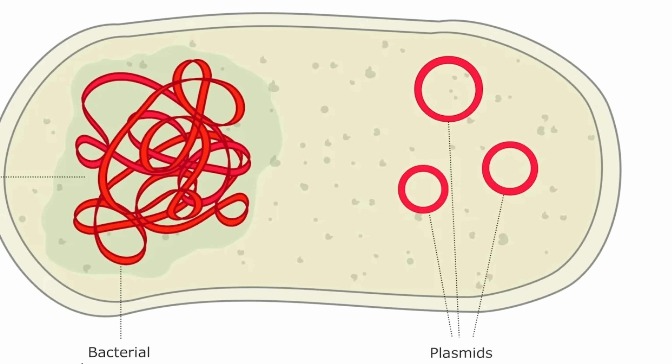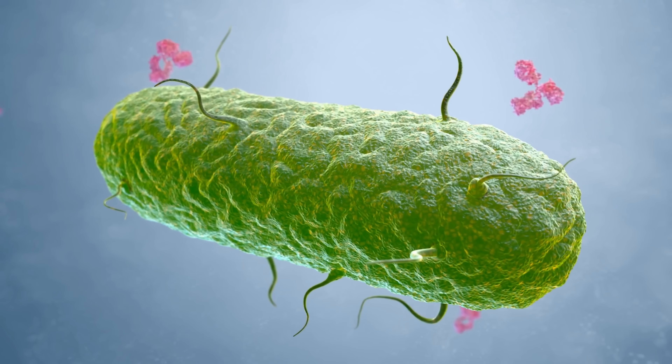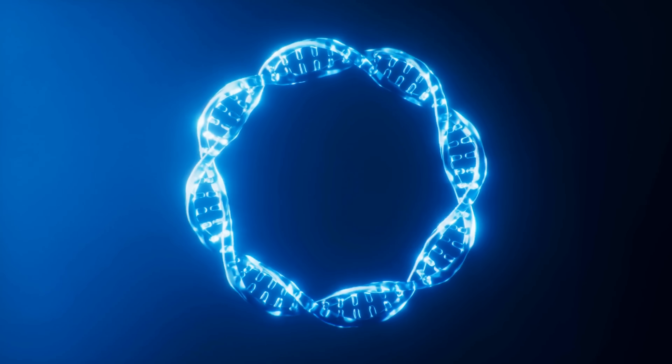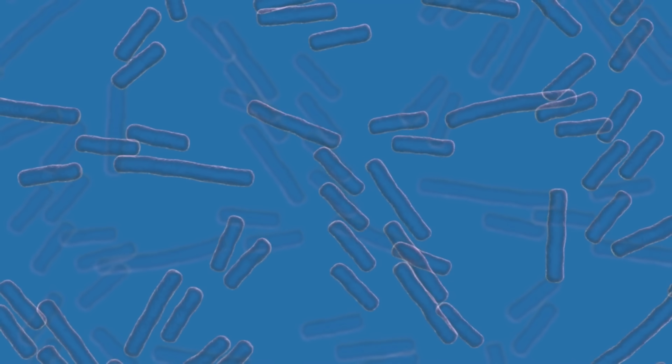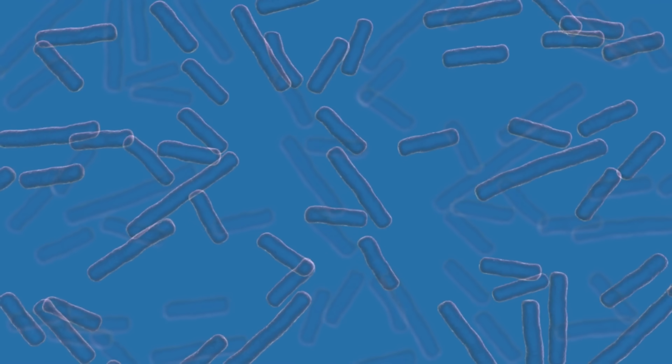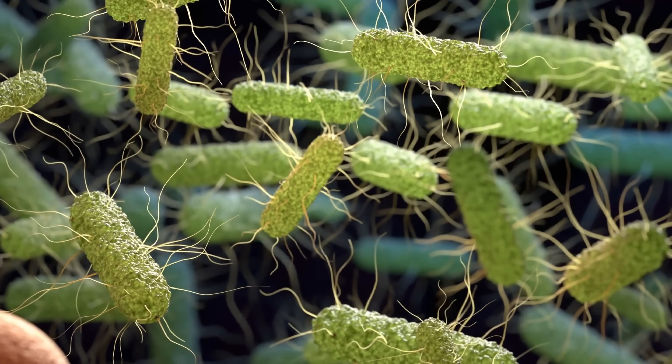Plasmids by themselves are super mysterious but also super cool. A single bacterium can host many copies of a single plasmid, usually numbering in hundreds. For many different bacterial species, this is how they live — a system of core chromosomes augmented by mobile plasmids that allow bacteria to adapt very quickly and even create thriving communities. But this is also how some bacteria can go from being relatively harmless to suddenly becoming deadly pathogens inside our mouth or our gut.